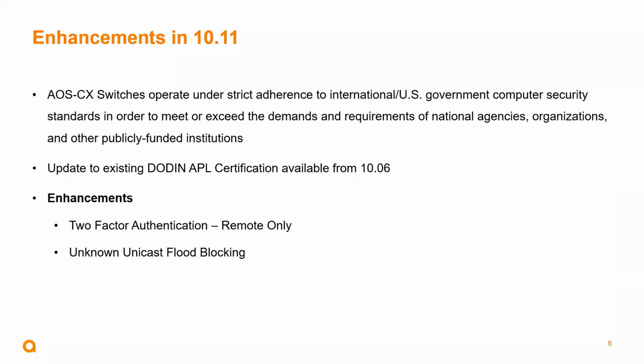Most of our switches are DoDin APL certified from 10.6 release, but once a product is certified, the DoD components perform upgrades and maintenance for the life of the product to meet ongoing security requirements. Hence, these are updated to the existing certification. So these enhancements are mainly a host of tertiary security features required to ensure the security of our AOS-CX switches. So in this session, we'll see about two-factor authentication remote only and unknown Unicast flood blocking.